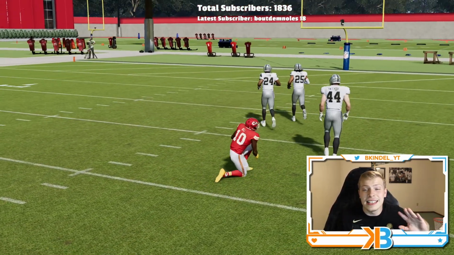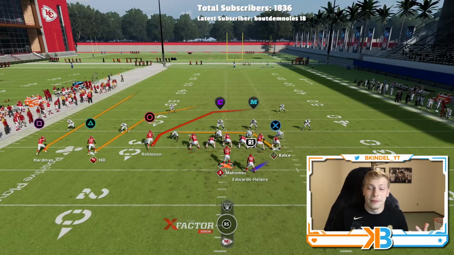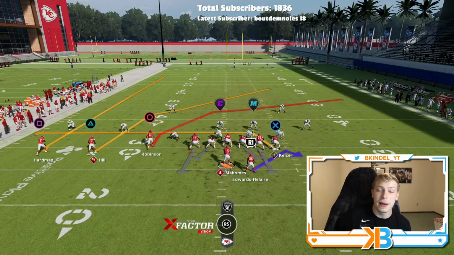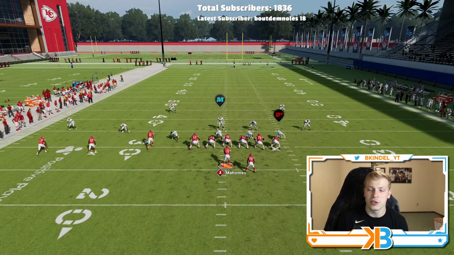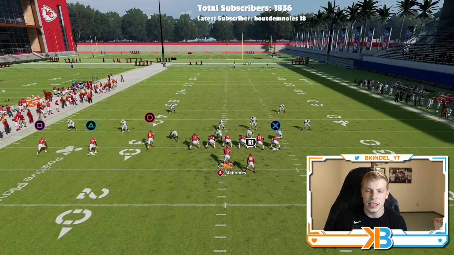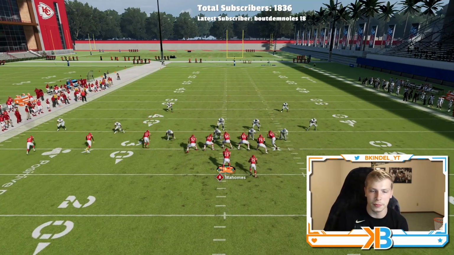But either way, that's not a good play at all. That wasn't a good throw. If they have better safeties back there, it's going to be picked off. And the same is going to be said even if we don't have this Robinson route out here. Well, let's put Robinson on something different. Let's put him on like a curl or something right here.